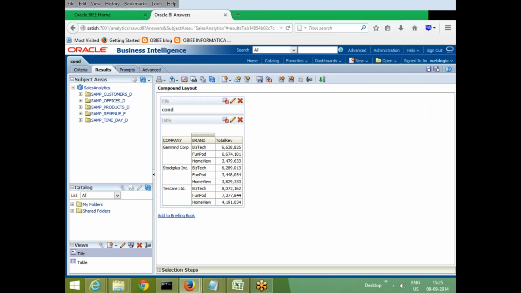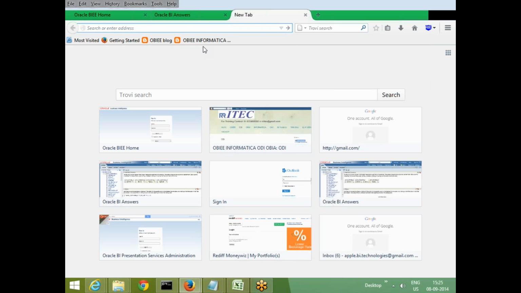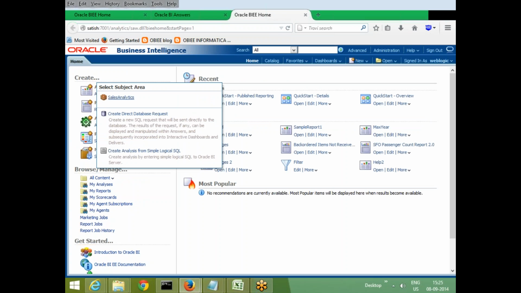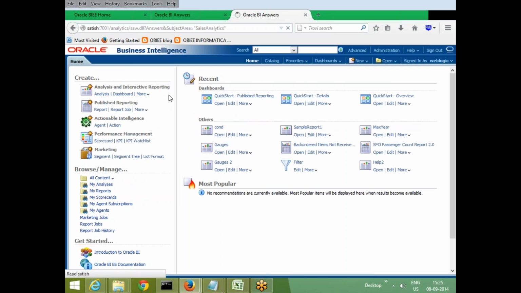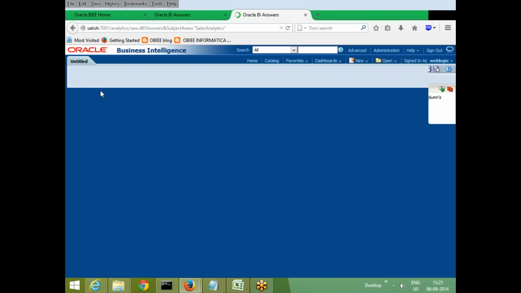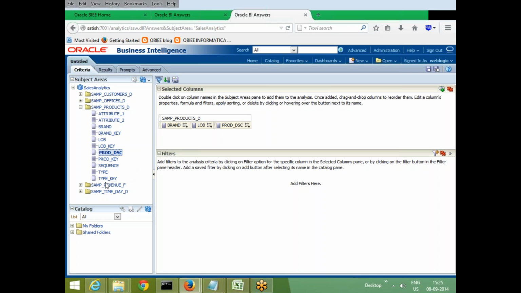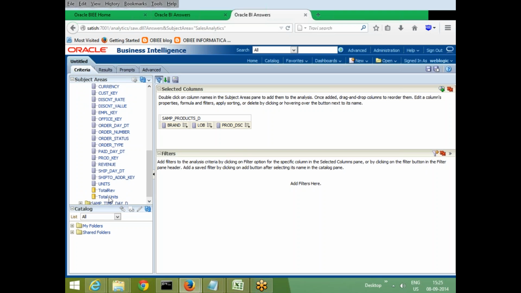Brand: in every company, in every brand, what is the total revenue? And here I am creating one more report. In every brand, what are the LOBs we have, what are the product descriptions we have, and what is the total number of quantities sold out, total units.